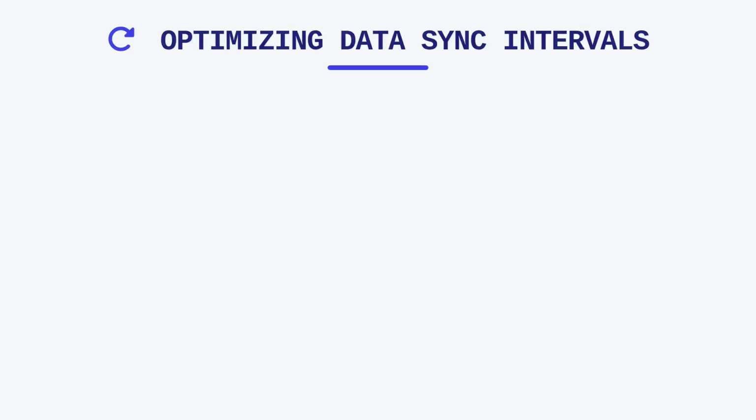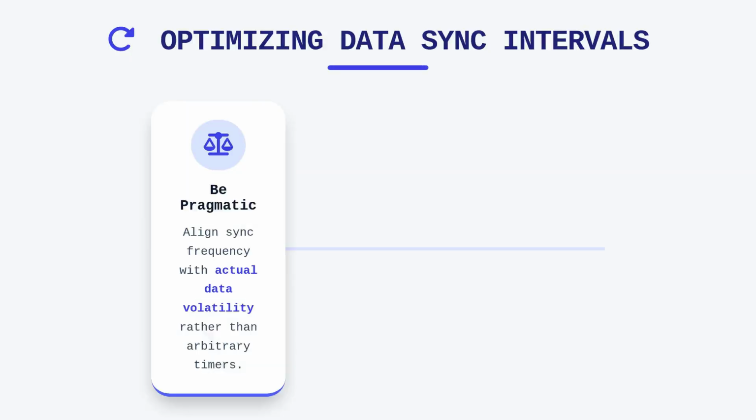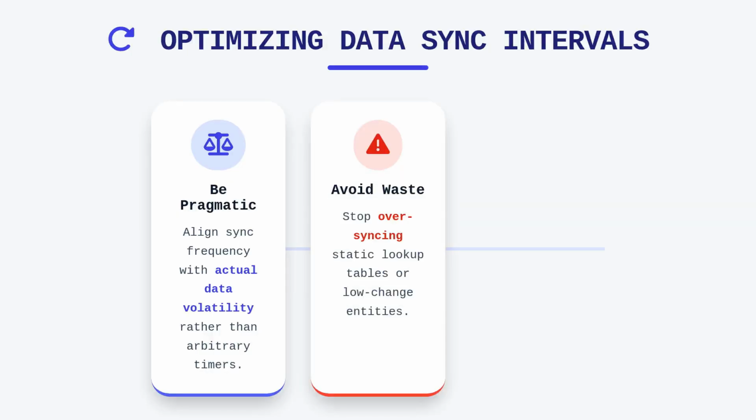The introduction of DataSync has changed how we move data into Appian, but it brings the responsibility of optimizing synchronization intervals. We define our sync refresh rates based on the business requirement, but we must be pragmatic about how often we actually pull data from the source. If a specific data entity only changes a few times per day, setting a sync interval of 5 minutes is not just unnecessary. It is a waste of platform resources. Align your sync frequency with the actual volatility of the data to avoid unnecessary stress on your integration layers.